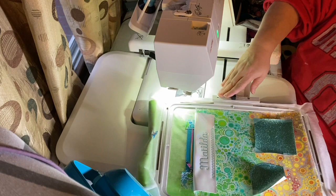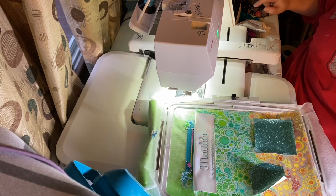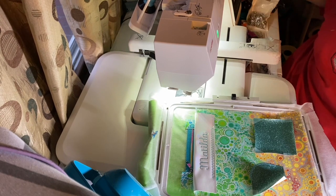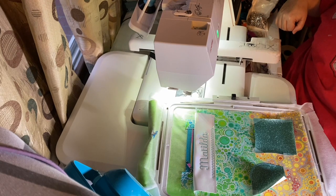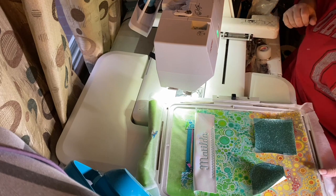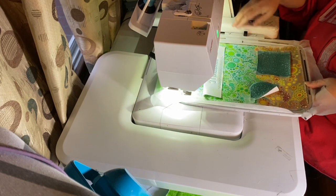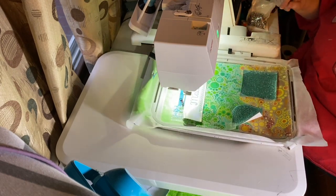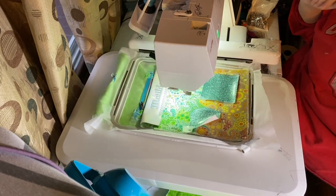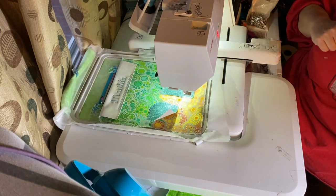So let me show you that little trick with the applique. I'm gonna keep this off. I'm gonna hit the arrow down here, and there's a little bracket with an arrow. I'm gonna hit that and then hit it again and then say okay. It's gonna pull this guy all the way down here, like in home space. Okay, now I'm gonna go ahead and put the hoop on. And then I'm gonna hit that again, okay. And now it's gonna take it back to where it left off. So if you have the 500E or the Janome equivalent, it'll do this for you.